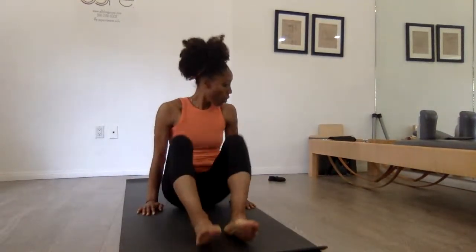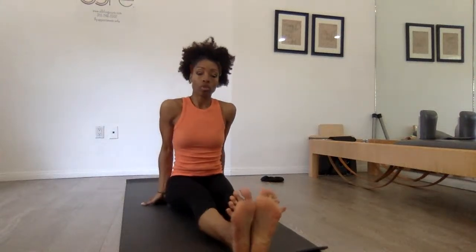The other form of this exercise that we can do while seated, as long as your body has that mobility, you can do the same exact thing with the legs lengthening in front of you, all right? So you would be in a right angle. This is great if you have the mobility in the hip flexors, right? So we did that whole series where you point through the toes, bring the toes up, flex through the heels, and we did the same variation, pointing the toes, point through the feet, metatarsals, and open, right?